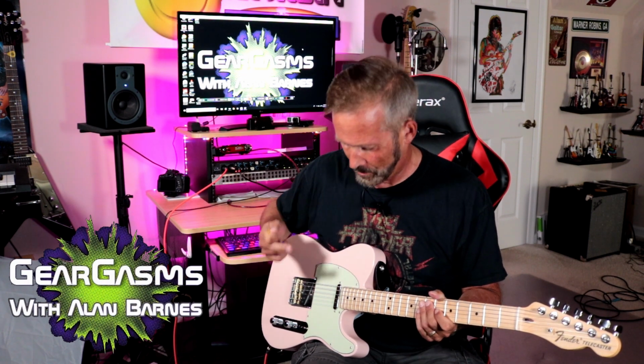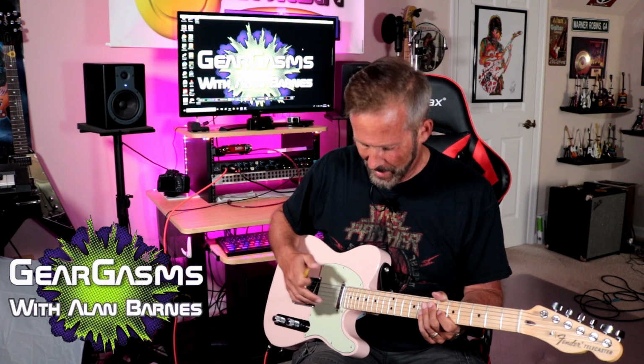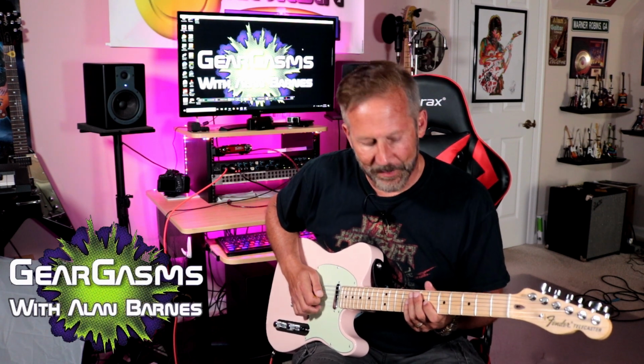And lastly, the neck pickup. There's a lot of people that don't like the standard Tele neck pickup. And I'm not really sure what they're talking about, because there's almost as many different kinds of pickup models that they put in the neck as there are variations of Teles. So I don't know if they just don't like the position of it. Some guys want a humbucker in there. Some guys want the P90s. This is, of course, a Texas Special. I think it's beautiful.